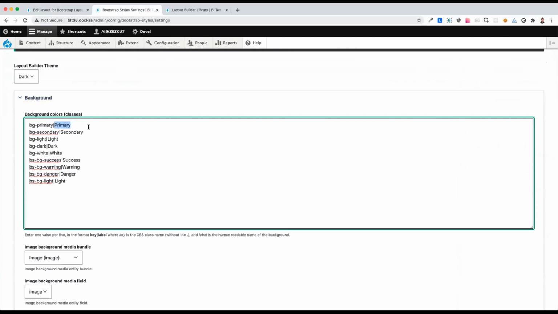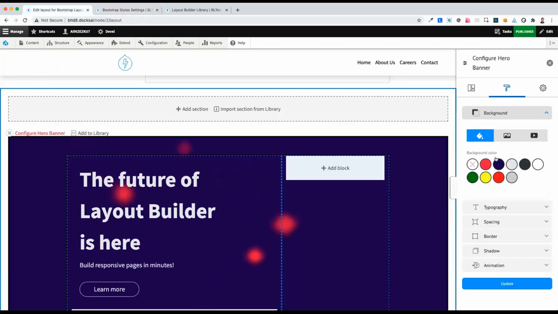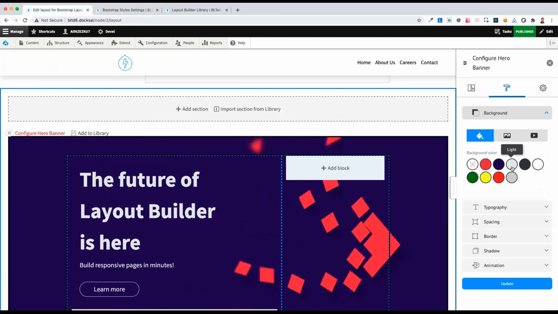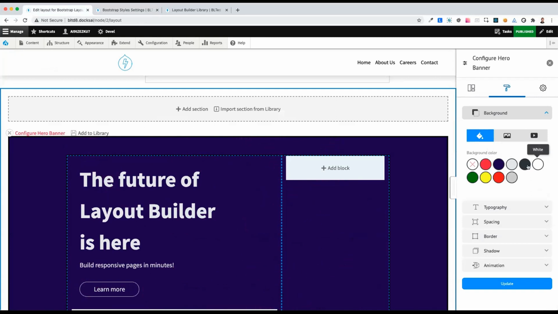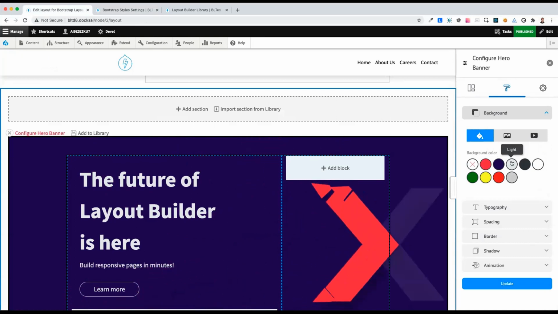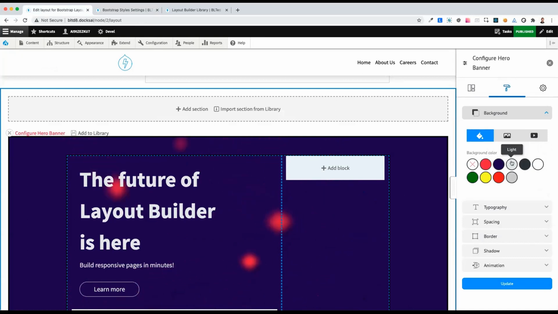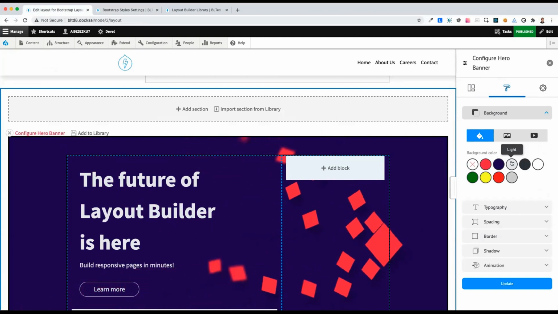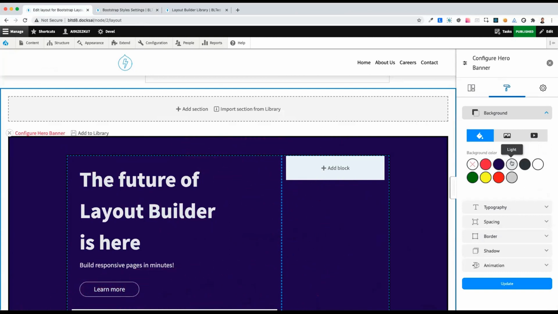And then, as you've seen, it's just the human readable name when you're hovering over. Sometimes you can't tell between, say, a light and a white or something like that. So it just gives you the option, as well as some clients use certain names for their colors, like a crimson red or something like that.